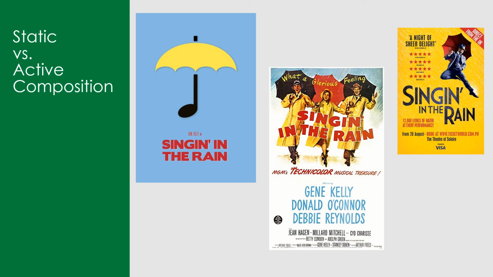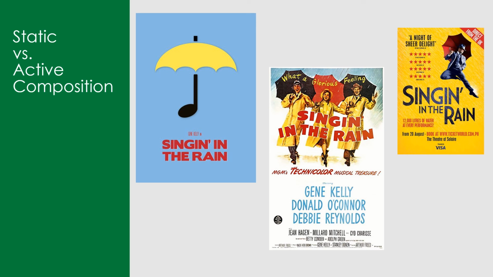All right, so within space, we can definitely talk about static versus active compositions. Again, not that one is bad or one is wrong, but there are 2 different types of compositions out there, static and active. And as a designer, it's important to understand what you're designing and if that makes the most sense for what you're trying to communicate. Okay, so here are 3 different posters, all for the same movie / play, Singing in the Rain.